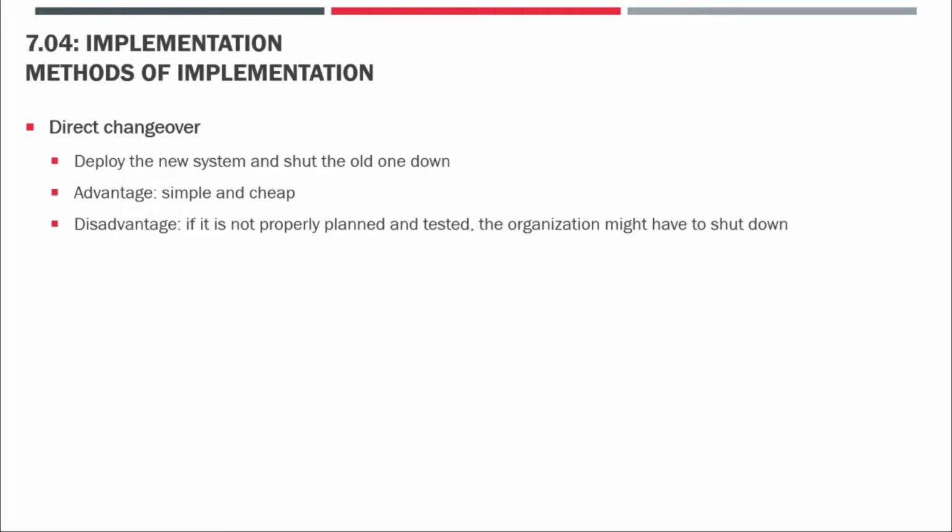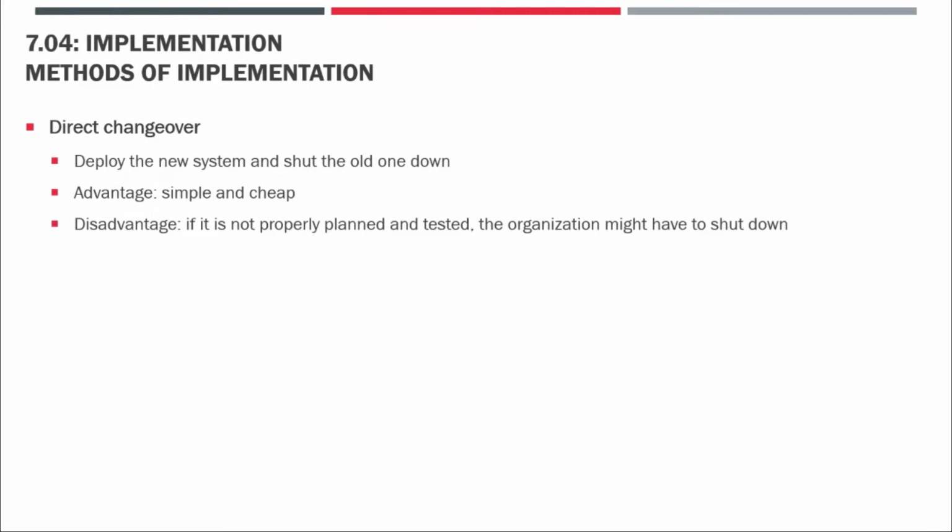Phased implementation is when one part of the system is changed, but the rest continue to use the old system. Okay? And I'll tell you what that means. An example of this is when you input the data using the new system, but process the data using the old system. This allows the new input system to be thoroughly tested, and you figure out whether it works or not. Okay.